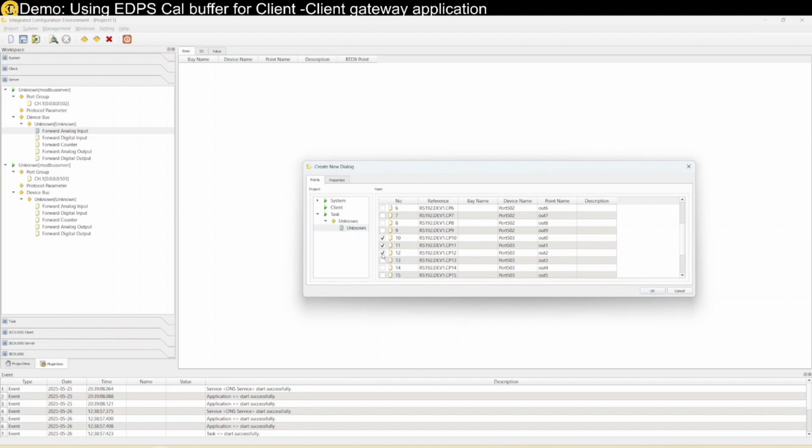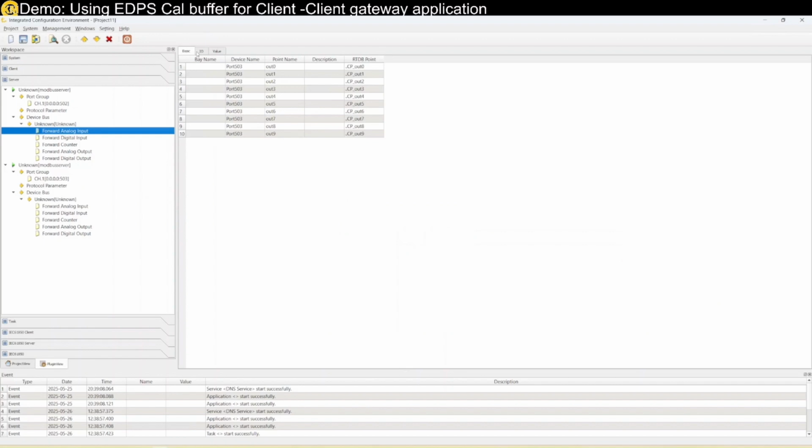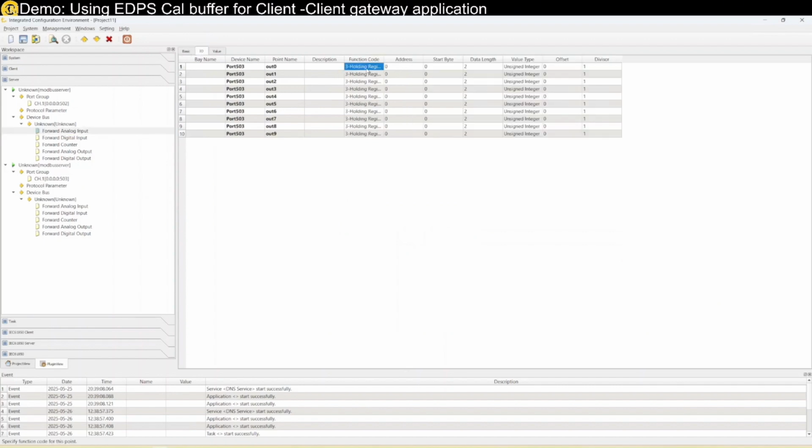Yeah, good. Change this function code to the input register, which is 4. And remember to change this running number also.